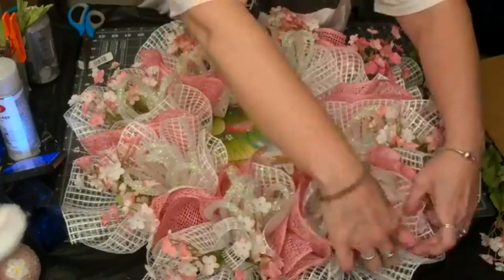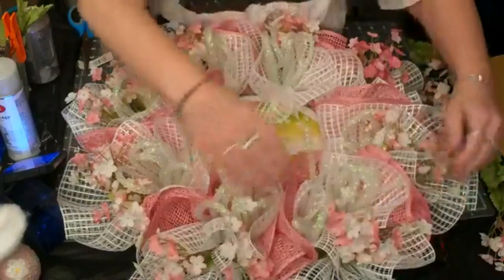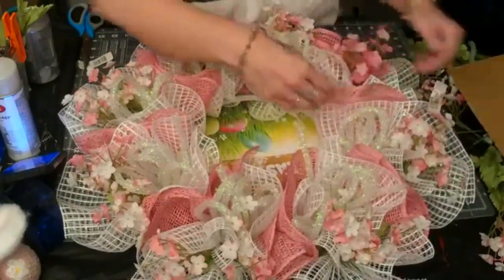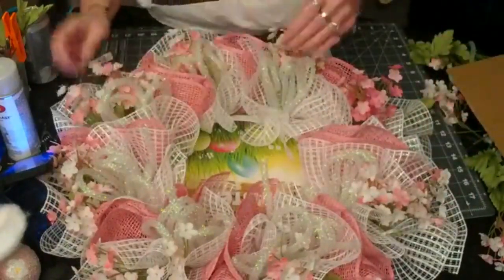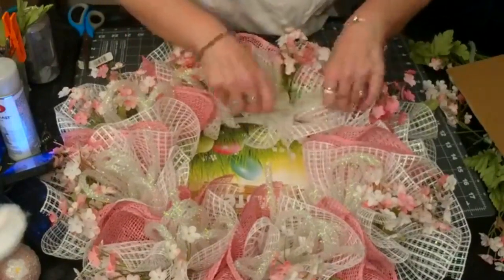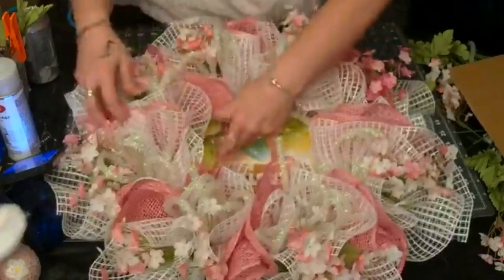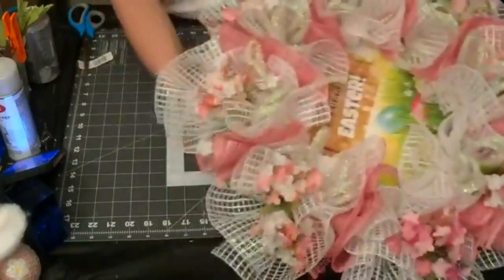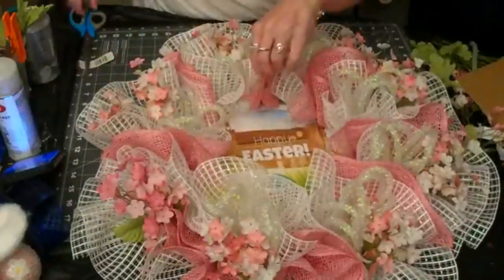Okay, let's just foo-foo this up. Oh my god, this is so cute. I cannot wait to put the bunny on. So I'm just kind of pushing my flower bunches so they're not stuck in the mesh. And then we open up our little deco tubings here. Oh, isn't this pretty? Look how pretty this is. Isn't it great? I love it.